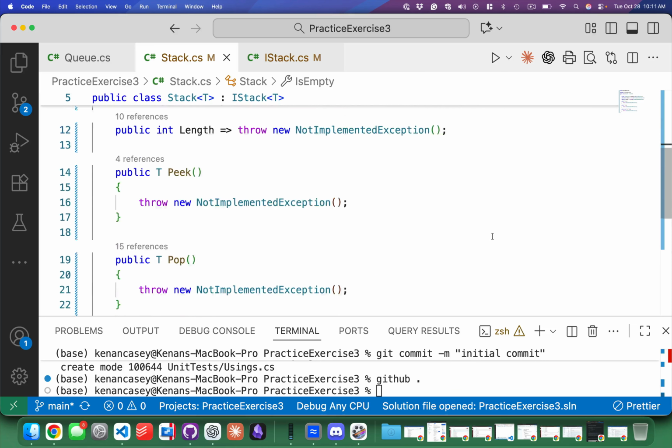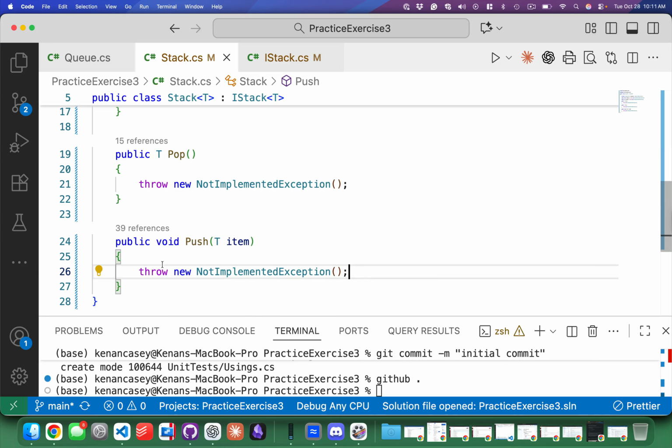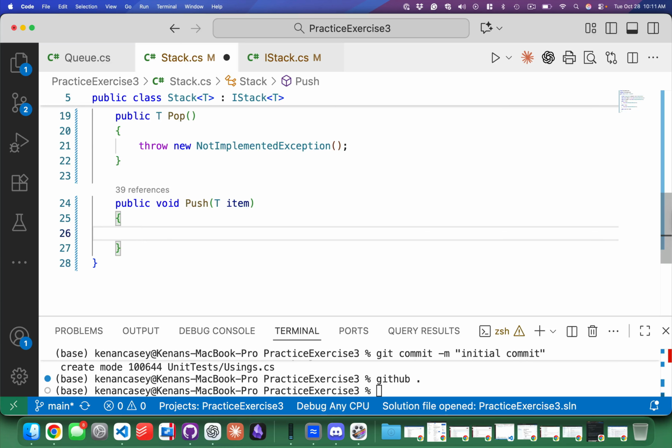So let's go ahead and do that since we're thinking about it. So when we push, coming down to push here, I'm just going to say linked list dot prepend whichever item we have just now pushed. We pushed by putting it at the beginning. So the beginning of the linked list, the head, is the top of the stack. Okay?